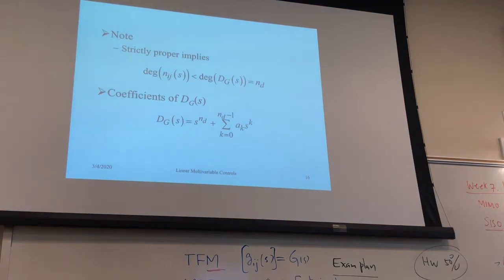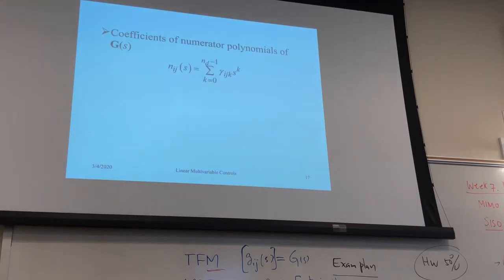And of course, the reason they mention it is that the common denominator polynomial has highest order here, and its coefficient 1 is monic. Then for each of the polynomials i, j, you have s to the power k, up to nd minus 1. Why can we do nd minus 1? Because I want it to be less than nd, so I can assume up to nd minus 1. What if I don't have so many? Then the coefficient is just 0. So in general, we can write it that way.